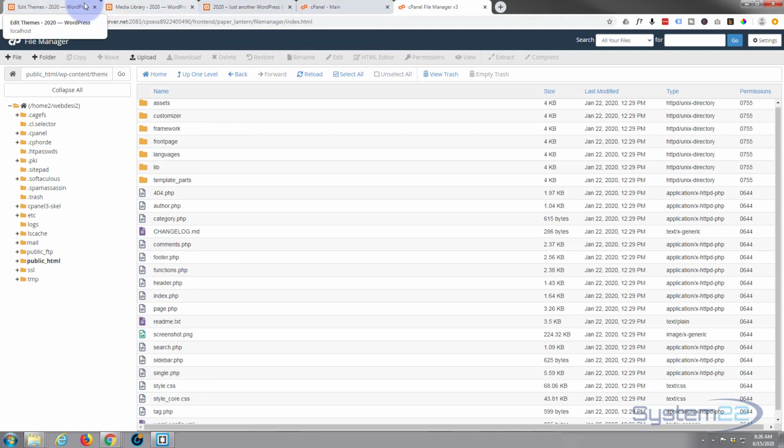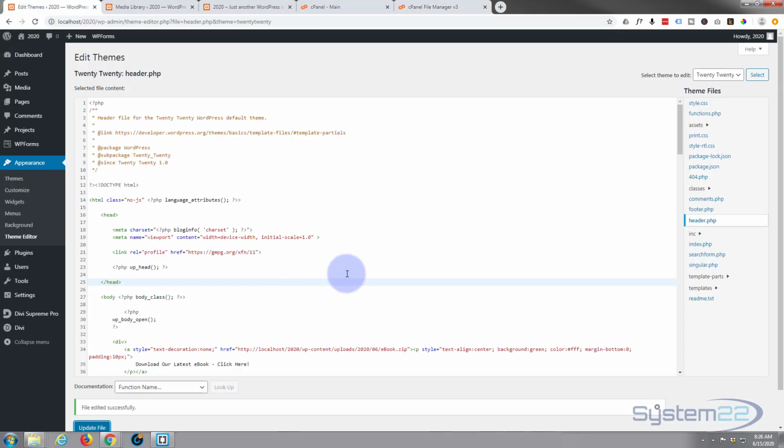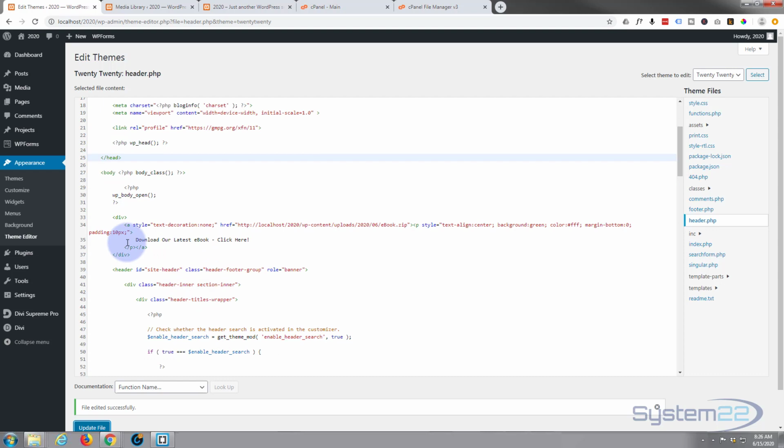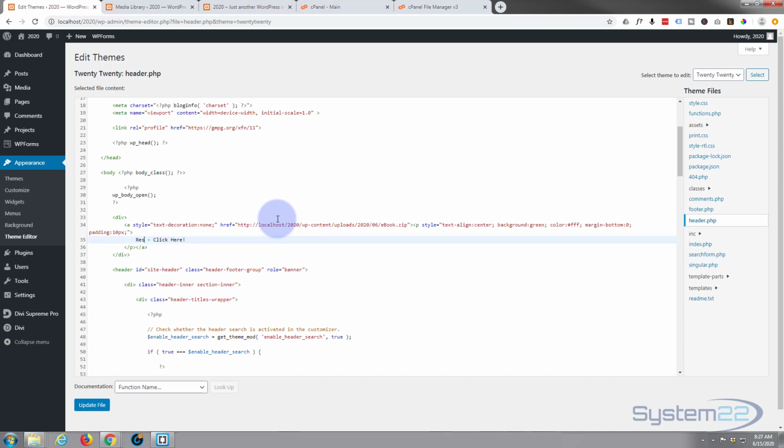Okay, so let's mess this site up, or at least change it, and show you how to restore your old one. So we'll go back into our header PHP and we'll change something that we've done here. Here's everything we put in. And I'll change that bit of text up there to "restore old version". Okay, well let's save that.